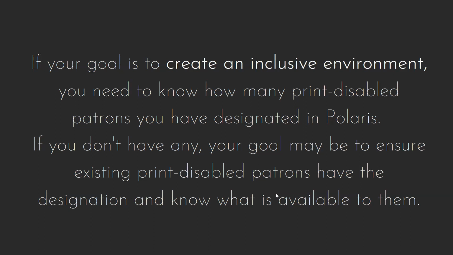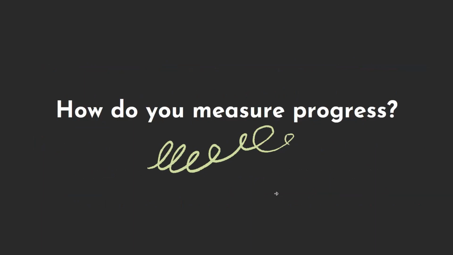Or if you had some, but they're not active, maybe they just didn't know what was going on, right? If you have these patrons registered and never taking anything out, maybe they are print disabled and not taking out books because they don't know they can take out anything else. Or maybe they know you have those collections and you don't have what they want. So maybe you need to look at what specific stuff is in your collection. And in a library your size, you know your community well enough to probably know which of those it is.